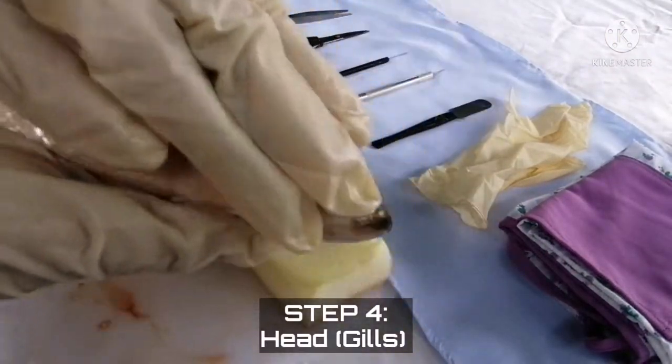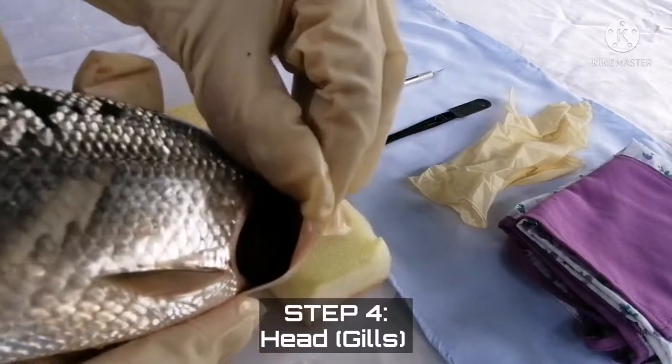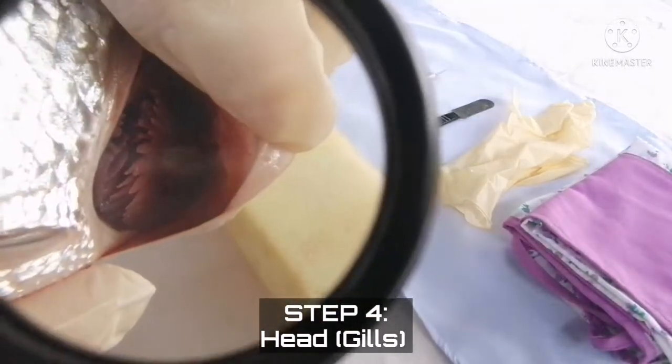They have a total of 8 gill arches, 4 in each side of the mouth cavity. Gills are the main gas exchange organ where oxygen is taken up into the body and carbon dioxide is removed via diffusion.